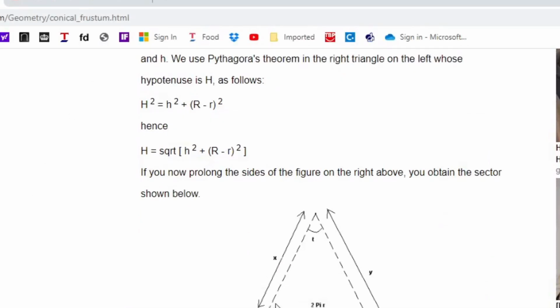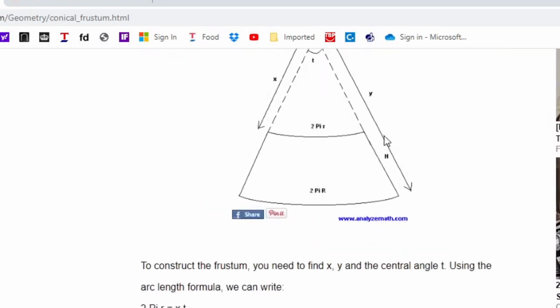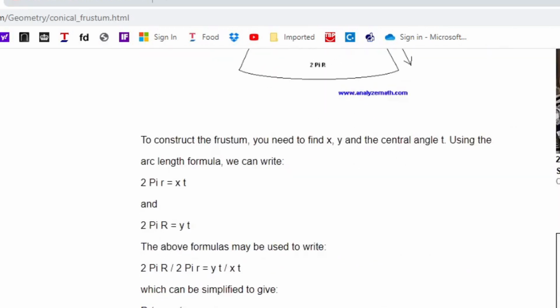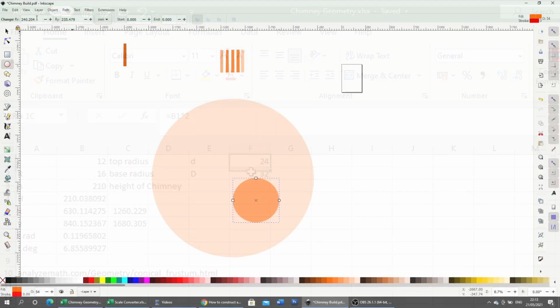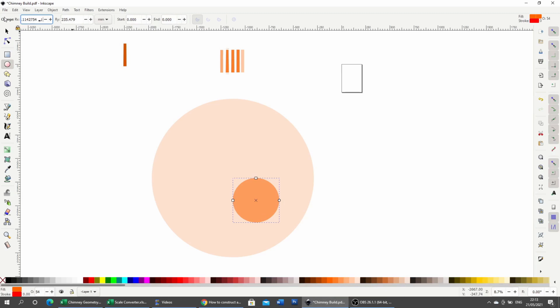From these three pieces of information we can calculate all we need to know to draw out this shape in 2D. I copied the formulas required into a spreadsheet, which made it easier to make adjustments. Once I'd done the calculations, I set about transferring the measurements into Inkscape. It may have been easier to do this using some CAD software, and I'm sure there's a better way of doing it in Inkscape, but this is what I did and it worked out for me.